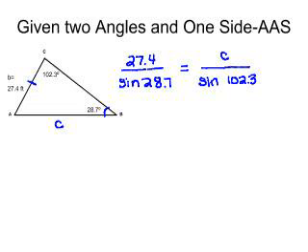Okay, so that's how that works. So now we have a proportion, and we're only missing one variable in that proportion, so now we can cross multiply. Go ahead and cross multiply and see what you come up with. Okay, so after you cross multiply, hopefully you will agree that side C is equal to 55.75 feet.